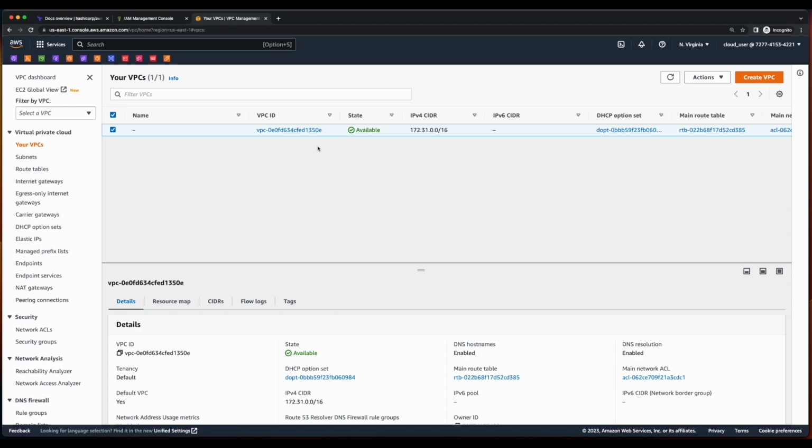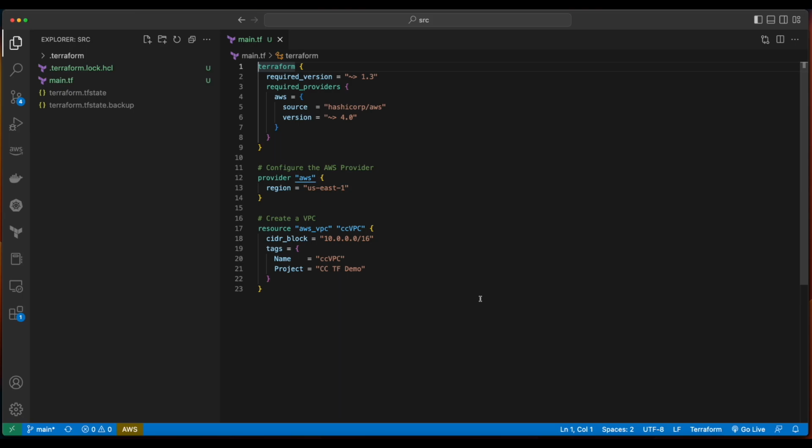Now, let's jump back into our code and take a look at what we've written. Although this file is pretty small right now, it's not really following best practices of application development because it's a single file with multiple blocks, and it has several hard-coded property values. So what we're going to do now is make this code a bit more reusable by breaking the blocks out into separate files and passing variables into the block's properties.